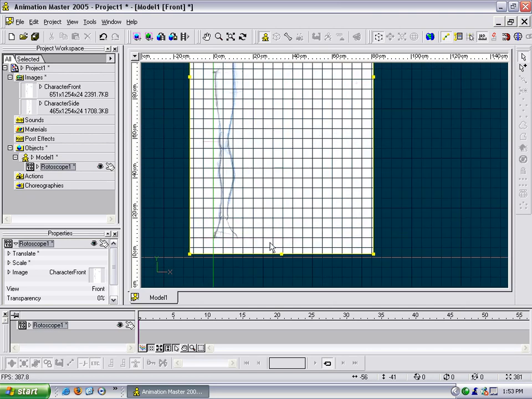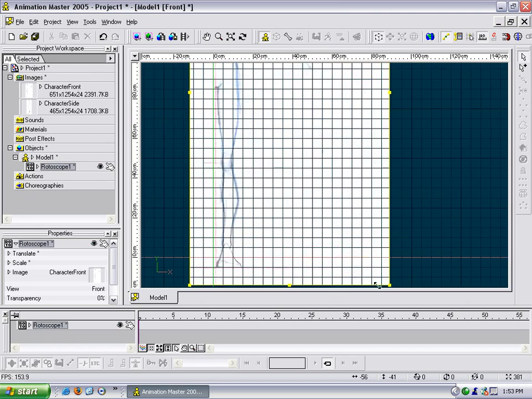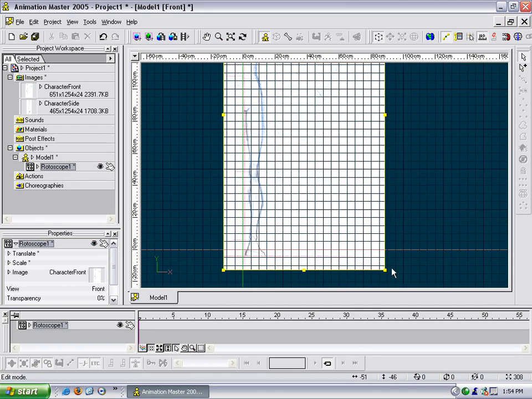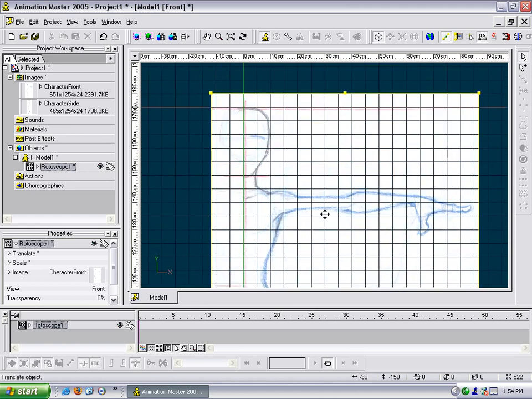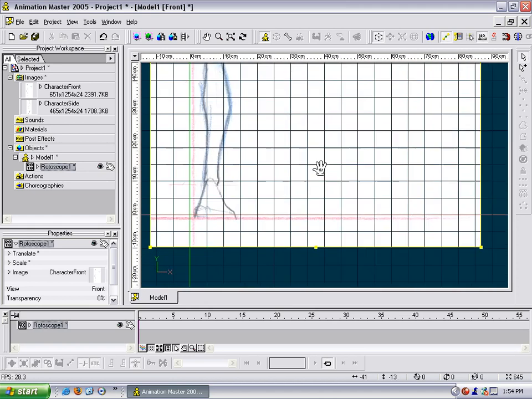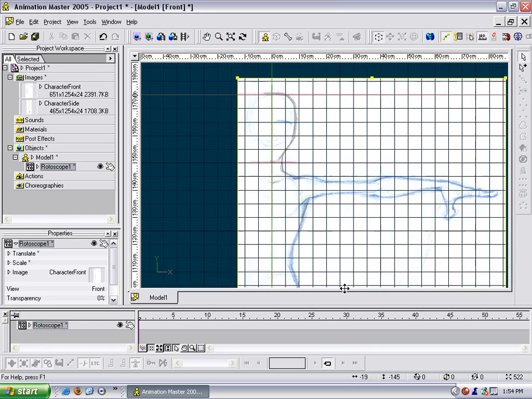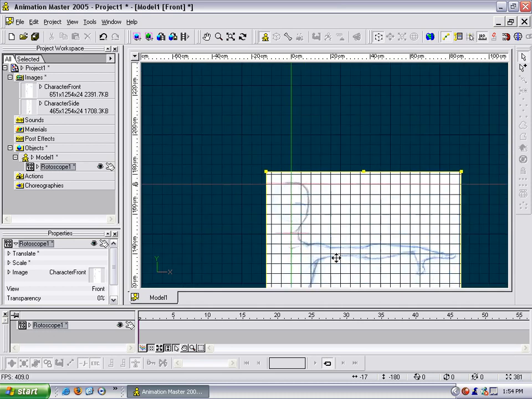Okay, now what I'm going to do is just keep adjusting this until you get the feet on there. The head probably came down just slightly, just barely. So I'm going to go up a little bit more here, right there. And if I go up here, I can see the head's just slightly up. So I'm going to get the feet lined up with the bottom here and move it over, and go up and check the head. That's good enough.